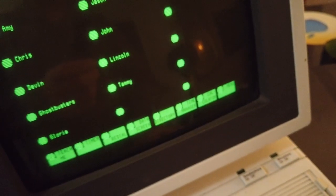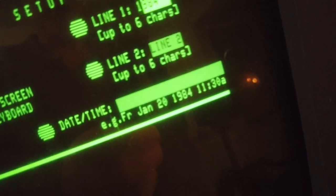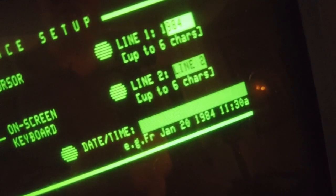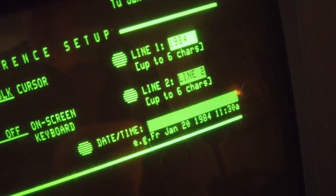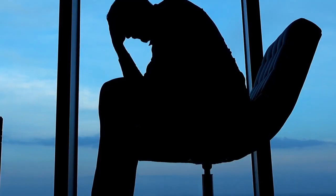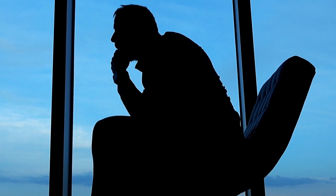So one thing I thought was kind of interesting about this, let me have a look here real quick. If I go into the preferences, the date, it thinks that it's January 20th, 1984, 11:30 a.m. That's just 4 days before the Macintosh was released. And that was 37 years ago. Wow, that it really was 37 years ago. You stop to think about it, that was a long time ago.